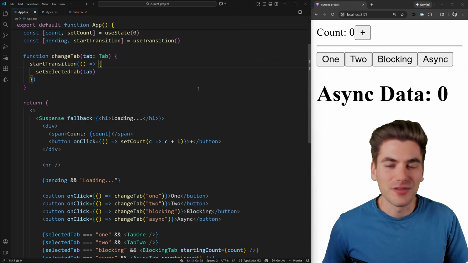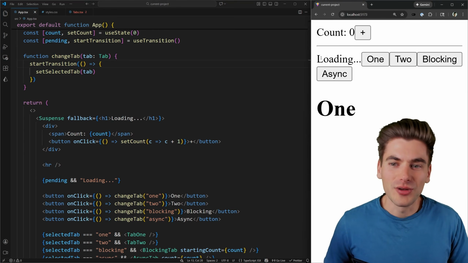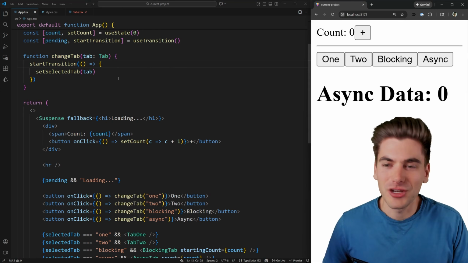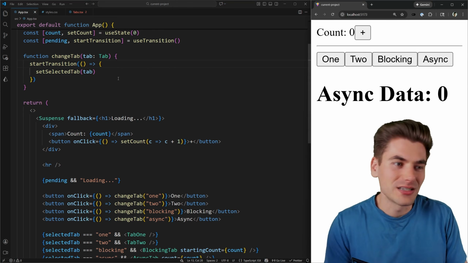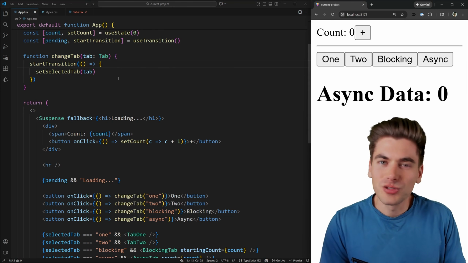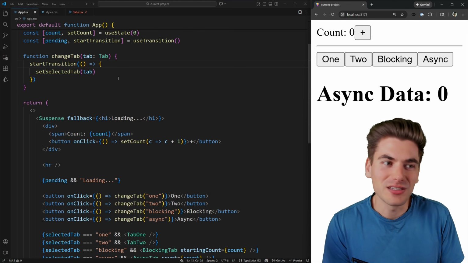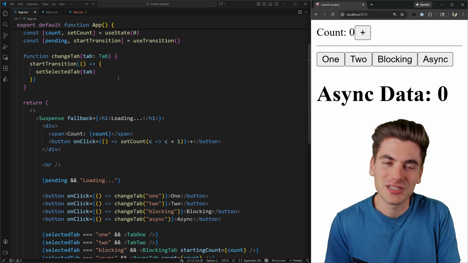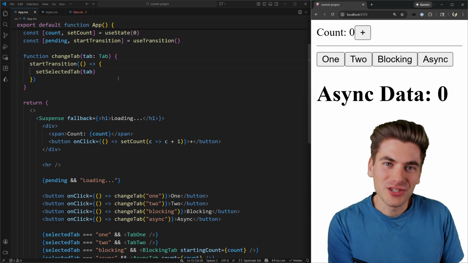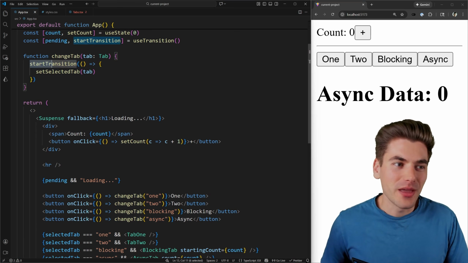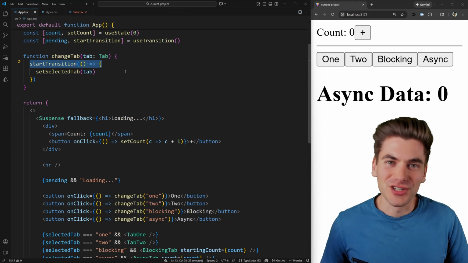But when I wrap it inside of a transition and I go back, you notice I just get the loading state directly in my transition, and it waits to change my code until after everything is finished loading. So it's important to understand the differences between these two, because sometimes you may want to show the suspense state and sometimes you may not want to show that state. So depending on your needs, you may want or not want this start transition just thrown in there.